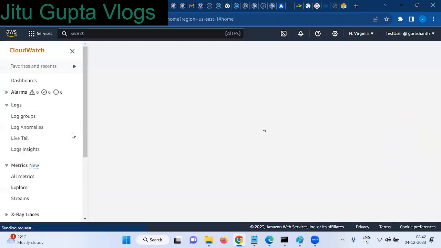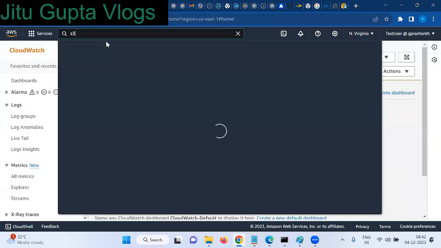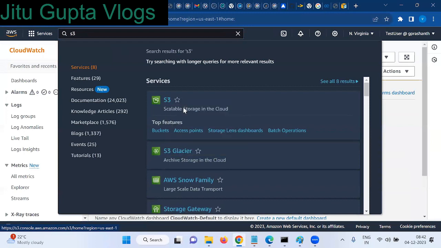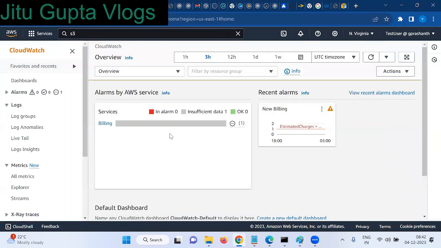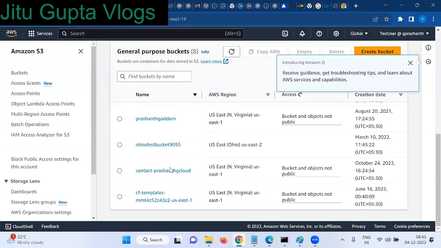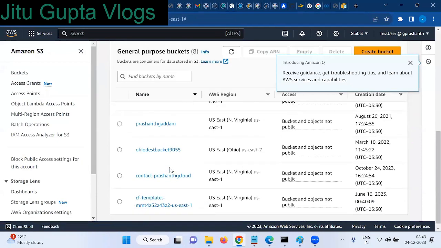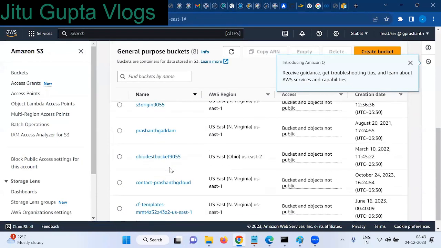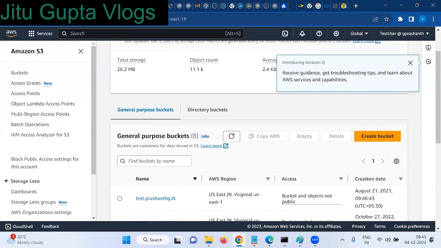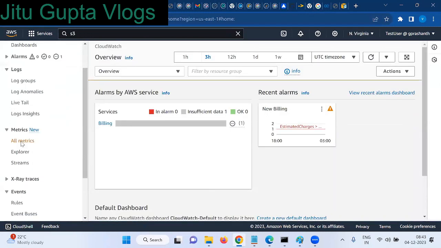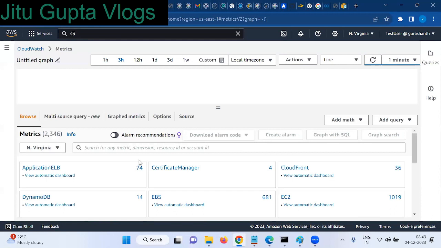Before that, I will show you my S3 bucket or instance, whatever. I have a list of so many buckets, more than 6 or 8. CF template, Prashant, and Terraform buckets I have. If you go to the metrics level, see how powerful it is. Give S3 here.